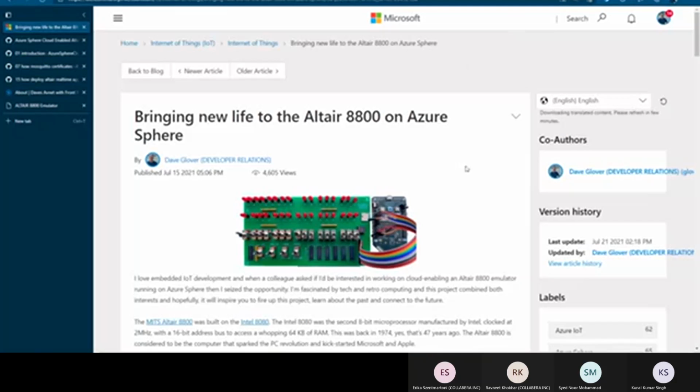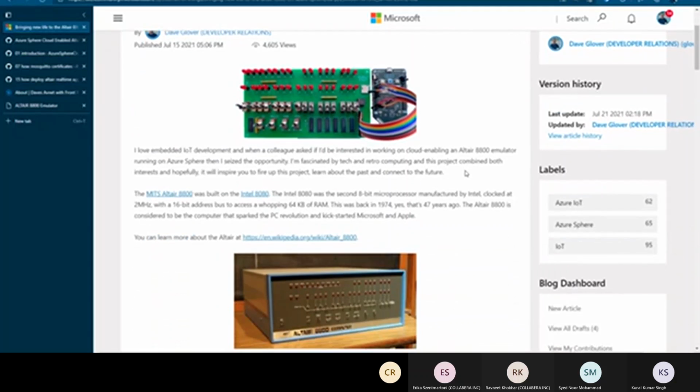Now, if you're not familiar with Azure Sphere, Azure Sphere is made up of three components: a cloud component, an operating system, and a certified microcontroller. And the thing that makes Azure Sphere unique is it's secure by default and secure by design. And what does that mean? That means that you don't have to worry about the security. You just focus on your application. And Azure Sphere really worries about all the security. You define what you want access to, and you can only access those resources that you've been allocated. That's at a very high level.